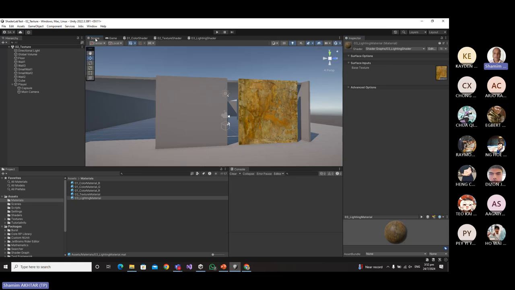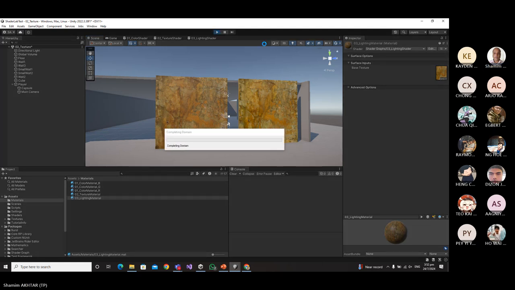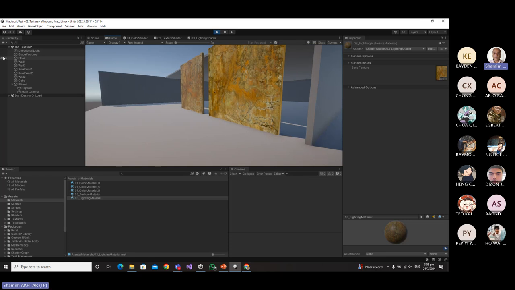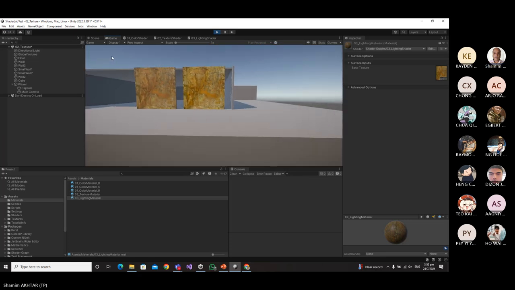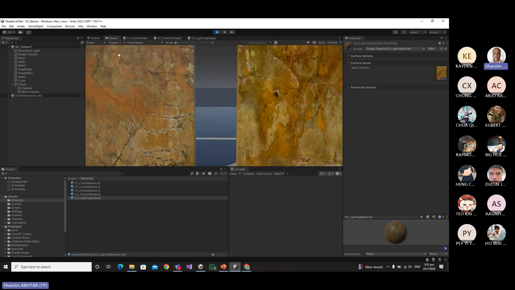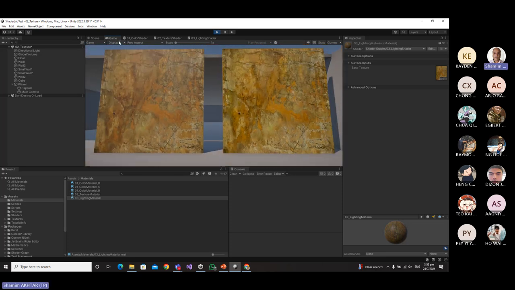Okay. So go to the scene. Drag and drop this material in here. Look at the difference. One is lighting, one is not lighting. Play. Okay. Go behind. Look at the difference. Yes, of course it is affected by shadows. There is some shading to it. But the difference is not obvious yet. Later on, I'll show you the obvious difference.